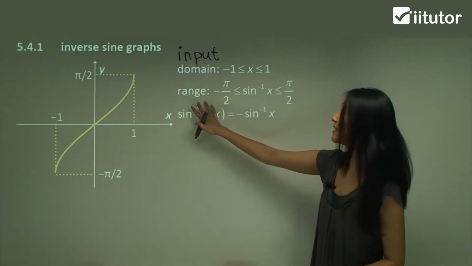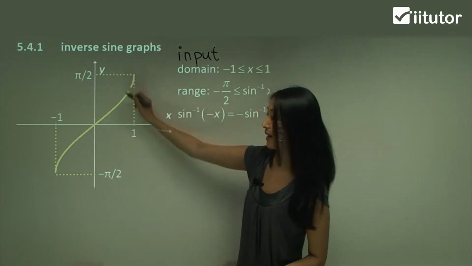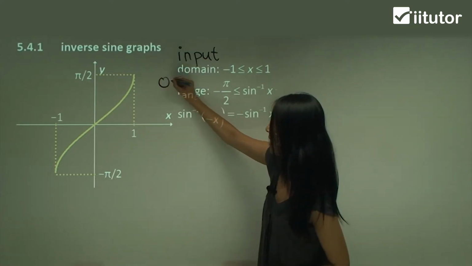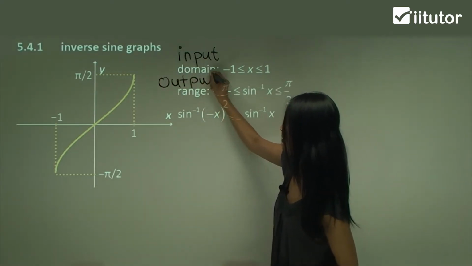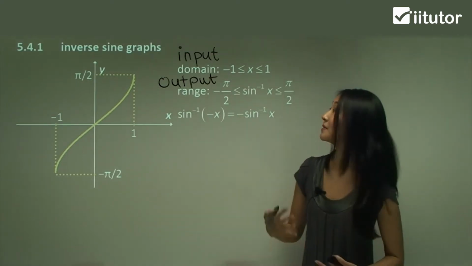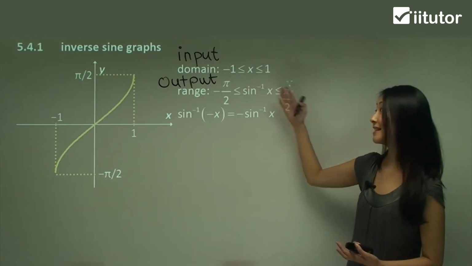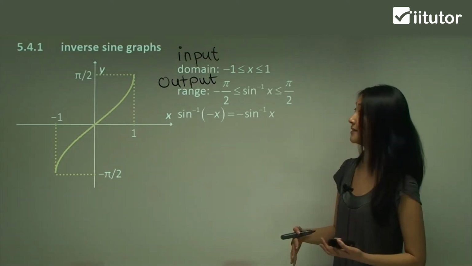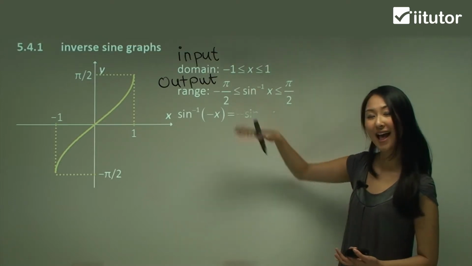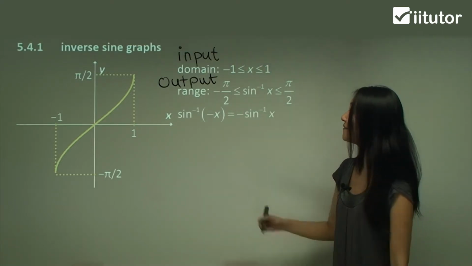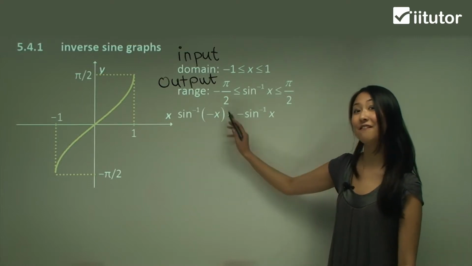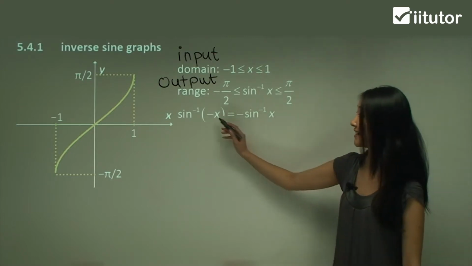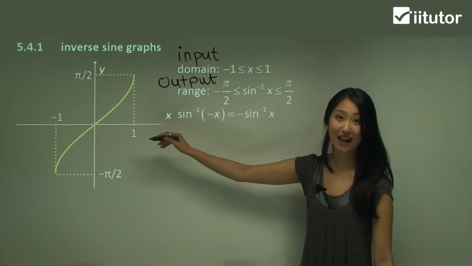And now the range is between pi on 2 and -pi on 2. But once again, I want you to consider this as the output rather than the range. Even though in your books and exams, if it asks for the domain, you write this and then you write that, for the purpose of these more difficult questions, it's best to consider them as input and output. The other thing that we must also remember is that when we have inverse sine of -x, that just becomes negative inverse sine x. So you can essentially just take that negative outside.